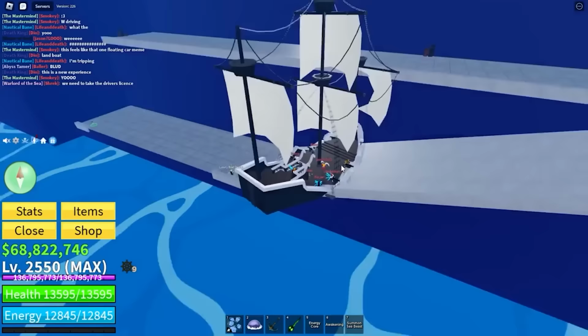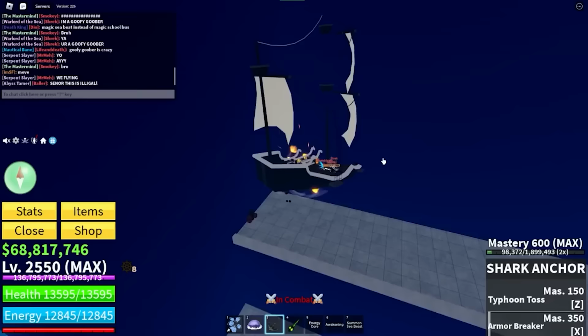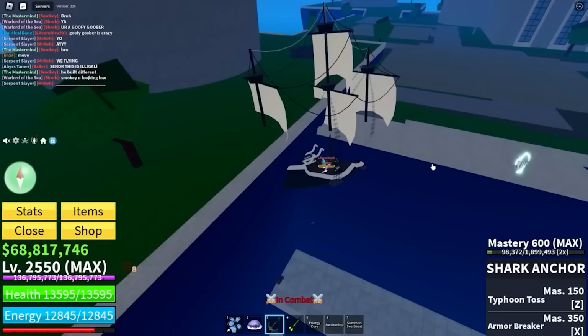There it is. The goal is to get into the sea castle. So instead, we need to take the driver's license from the boat. All right, they're saying, Senor, this is illegal. Oh, we're going into the map. Okay, we're still going up. All the way up. Come on, boys. Come on, we're getting to the castle.